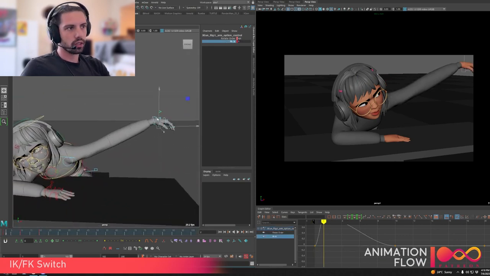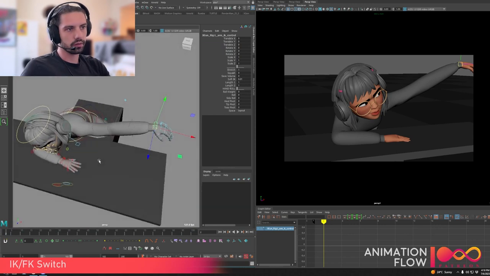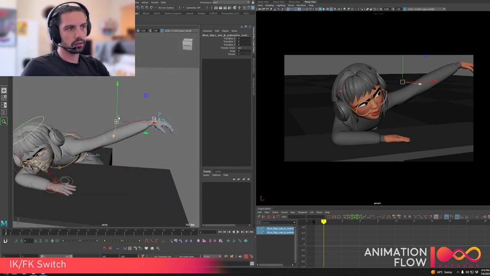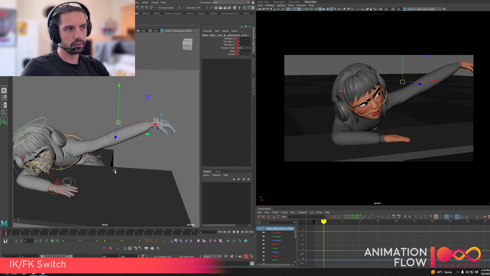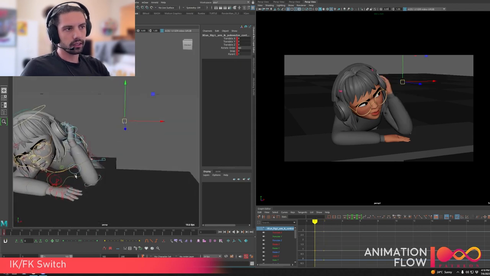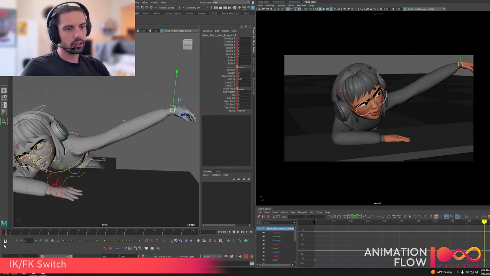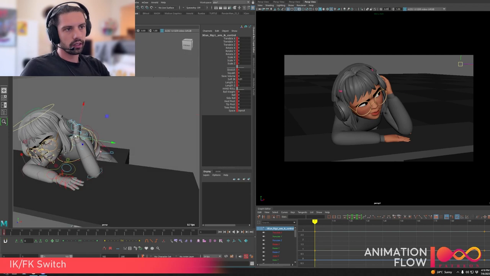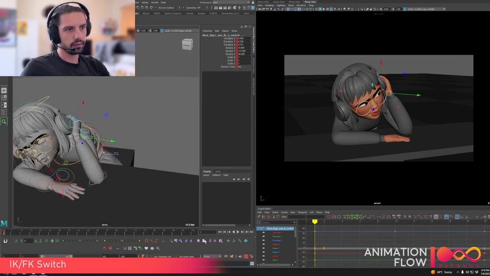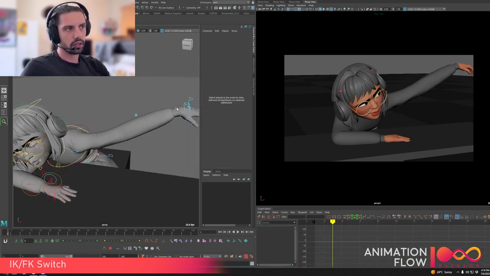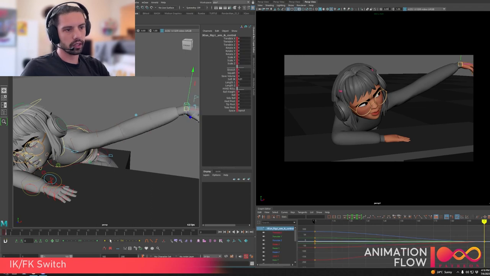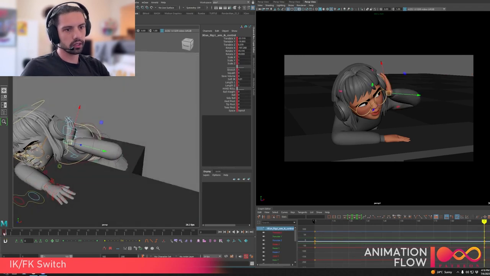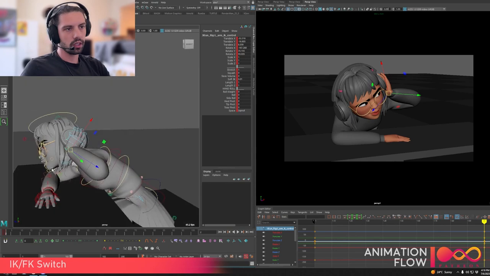And now, I'm going to select the IK controller, the elbow controller, and set a key on frame 1 and frame 2. And now I can easily just get the IK controller, go back on frame 1, get the hand controller, and align. So now, if we go on frame 2 and we copy the key we had on frame 1, it's going to be in the same position as the other one.